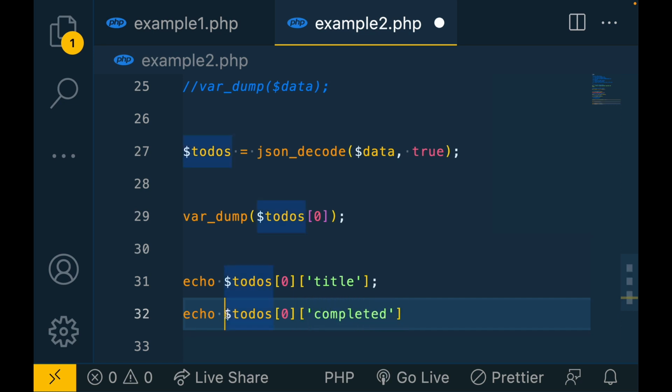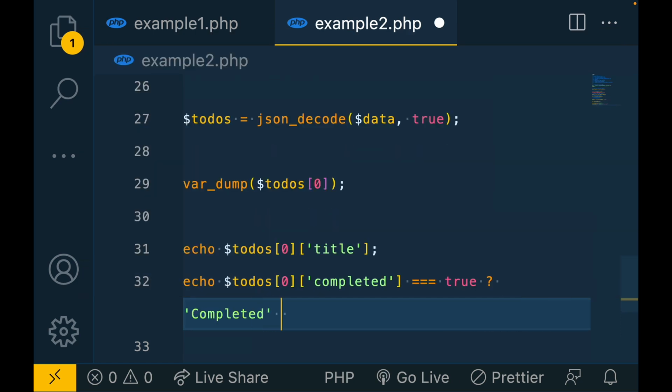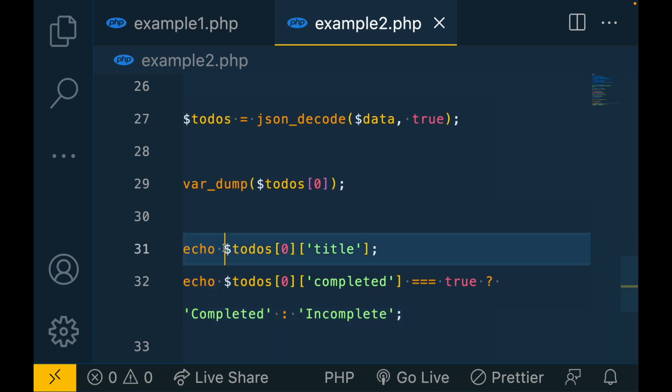For this one, we can use a condition to check whether it's true or false. So we shall say this, and then we say completed, otherwise incomplete or pending or something.